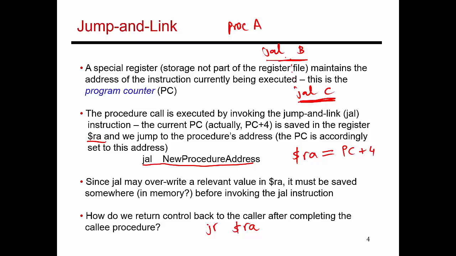So before you execute a jump and link, if you think your return address has something valuable, you need to save it somewhere and then bring it back again, right? So what I would do in this case is, before executing this jump and link over here, I'm going to do a store which stores the contents of RA into some location in memory. Okay, and then after I'm done with this jump and link, then I'm going to load that value back from that memory location back into $RA. Okay, so this kind of gives you some idea of what else goes in the stack, right?